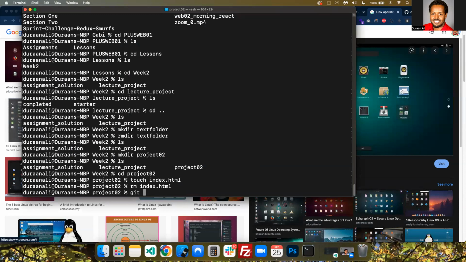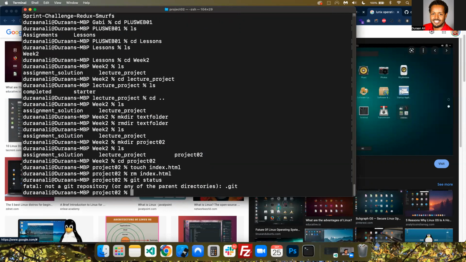So if we say git status, right, it's going to say, oh, sorry, this repository. When it says repository, it means folder, basically. This folder is not a Git folder, so you cannot use Git. You have to make the folder a Git folder. And the way to do that is by just typing git init.